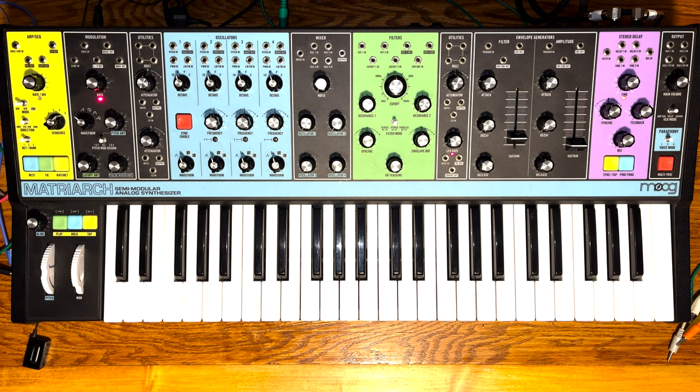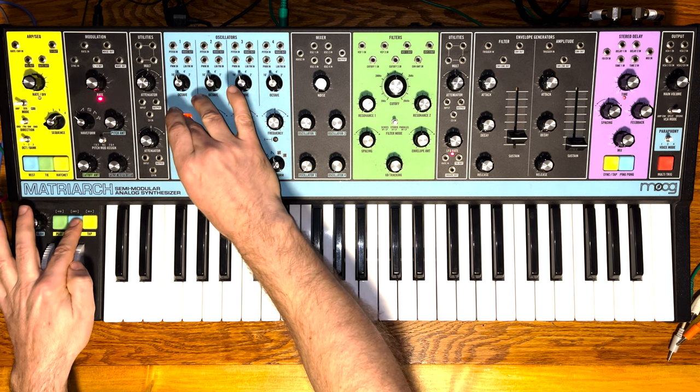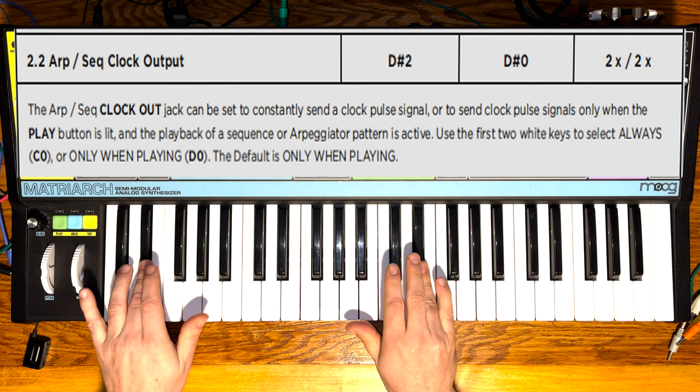Okay, we're going to need to make some changes to the global settings. First, we'll need to make sure the Matriarch sequencer clock is always on. So that's D-sharp 0, D-sharp 2, and C0.